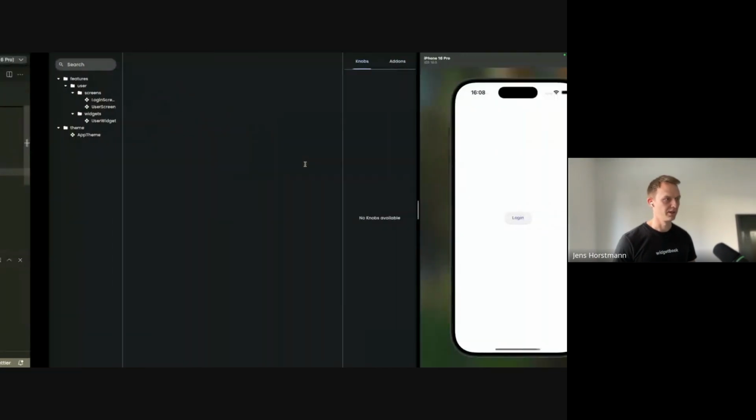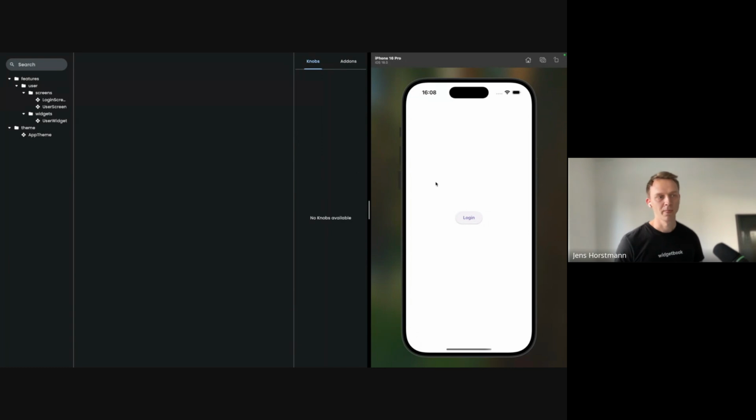Okay, let's jump into the code. Or even better, let's see the demo application I created. So on the right side is the demo app. On the left side is Widgetbook already running, so we don't need to do a lot of setup. As you can see, there is a login button. If you press it, you will get logged in with a username, and that's it. You can click the logout button and you will get logged out again. So this all works with an inherited widget, so kind of like a state management solution. And based on these two screens, I will show you how to catalog those screens and components.